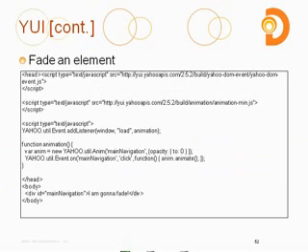So if we wanted to actually look at fading an element, it's going to take a little bit more time with Yahoo because we're not actually messing with the language as much. And this example deals also with events. We're not going to get into events too much. The main thing to look at is that if we wanted to do a fade with Yahoo, we need to include the actual JavaScript library itself.